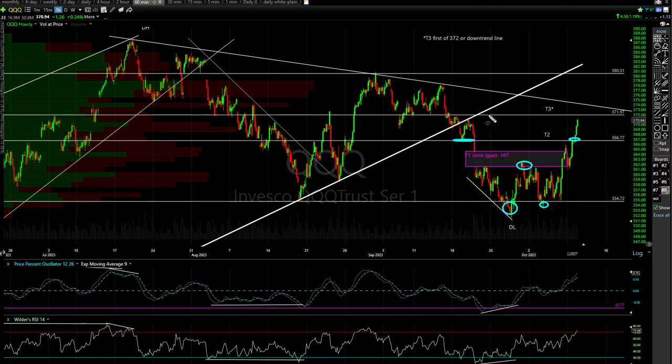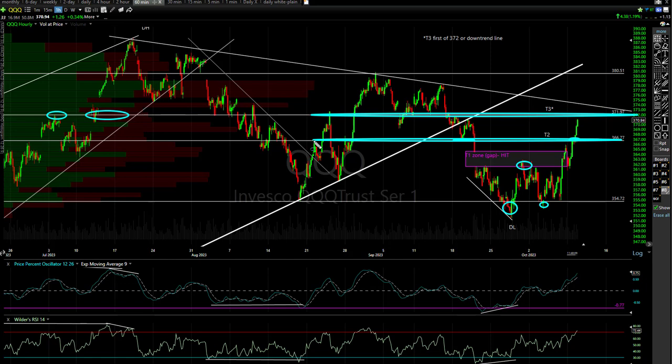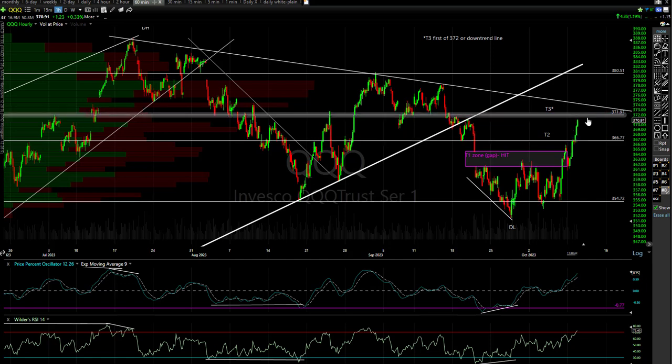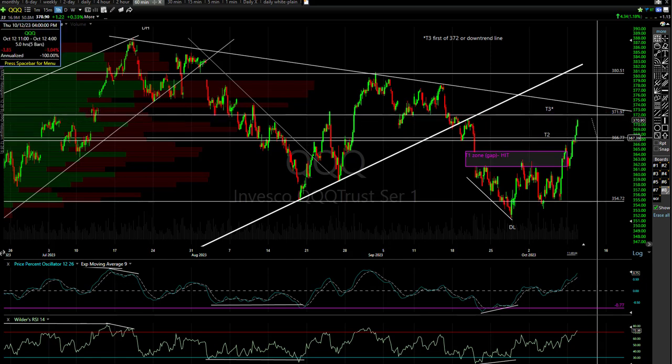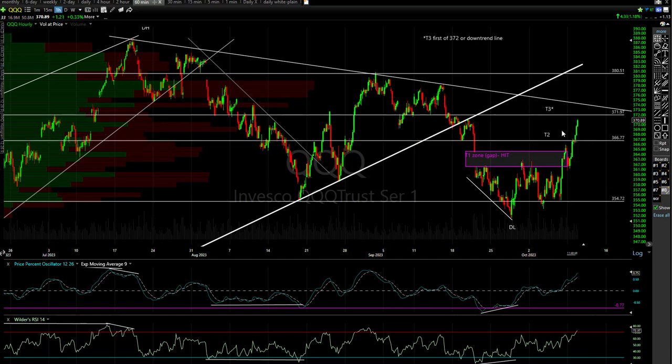So you have both the price resistance, which is basically what I just showed you on the daily chart, and you can see it carries through here. Quite a few reactions, and then the downtrend line, which is a big one. I think a lot of eyes are going to be on that downtrend line. Maybe we go straight there, but I doubt it. I think we're going to pull back before then. A logical pullback is to this T2 level. Resistance, once broken, becomes support, and that would give us, for active traders, a good 1.25% or so trade.